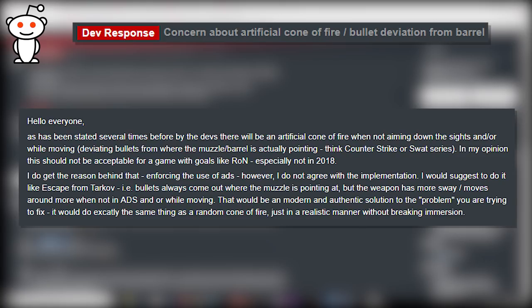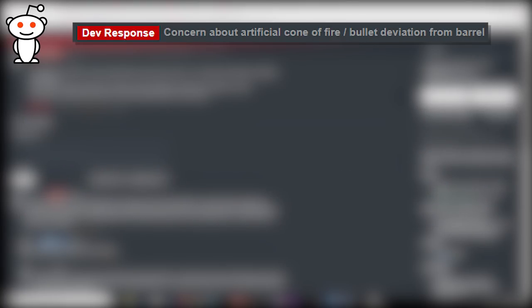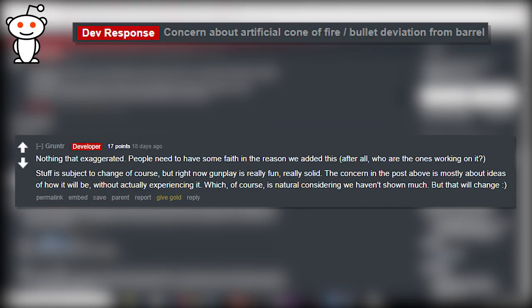I would suggest to do it like Escape from Tarkov, i.e. bullets always come out where the muzzle is pointing, but the weapon has more sway, moves around more when not in ADS or while moving. That would be a modern and authentic solution to the problem you are trying to fix. It would do exactly the same thing as a random cone of fire, just in a realistic manner without breaking immersion. And the developer simply replies with, nothing that exaggerated. People need to have some faith in the reason why we added this. After all, who are the ones working on it? Stuff is subject to change, of course. But right now the gunplay is really fun. Really solid. The concern in the post above is mostly about ideas of how it will be without actually experiencing it.